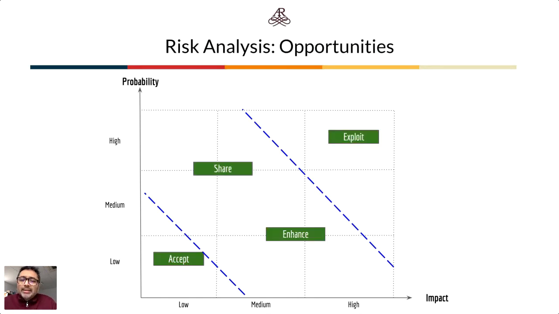Let's look at the flip side, where we look at opportunities, so where your risk has a potentially positive outcome. Again, you have low probability, low impact opportunities. You might just choose to accept those. High probability, high impact opportunities, where you might choose to exploit those. That's doing the maximum possible to make sure that it does actually occur. And in the middle band, you can see, again, two possibilities. One is to enhance the opportunity, which is to try to increase the chances of it occurring. And the other one is to share. A typical example of that would be setting up a joint venture with a separate company.